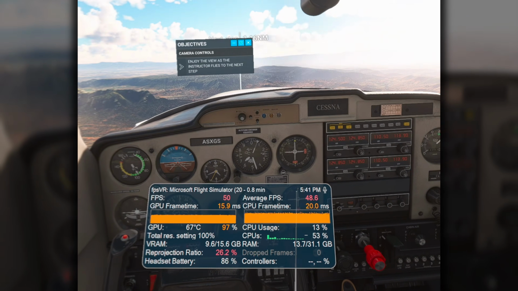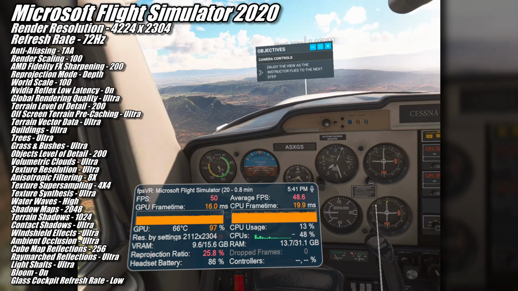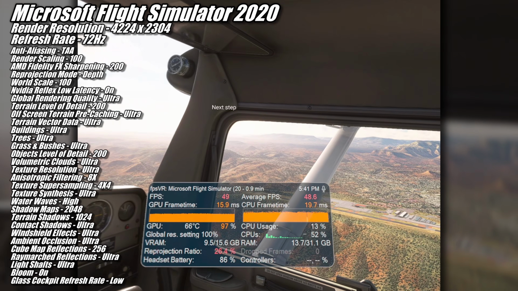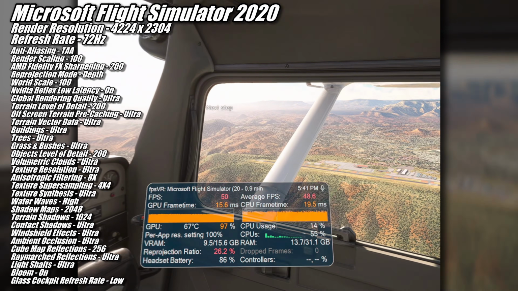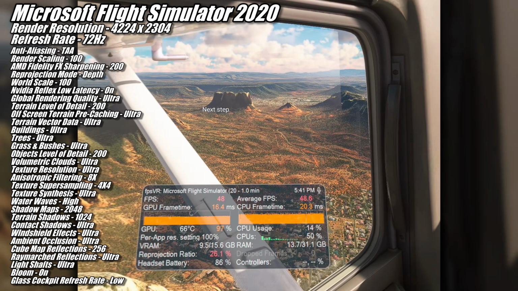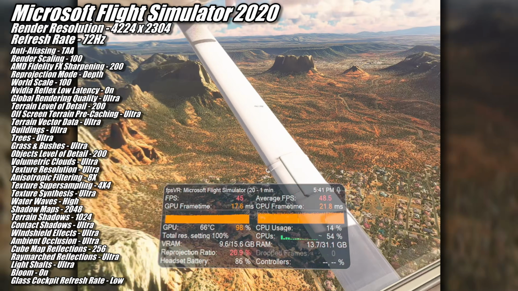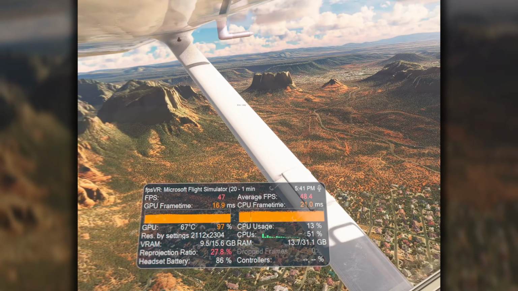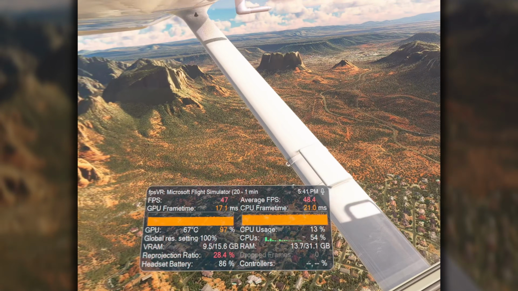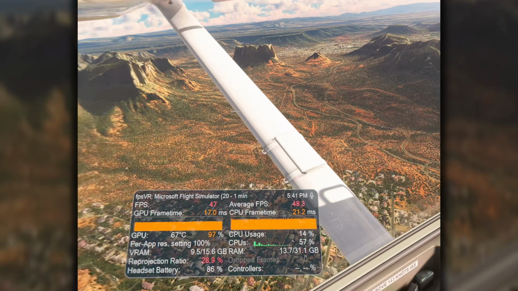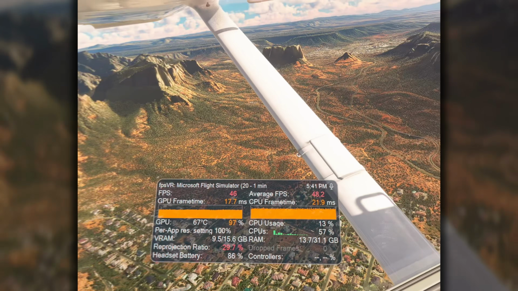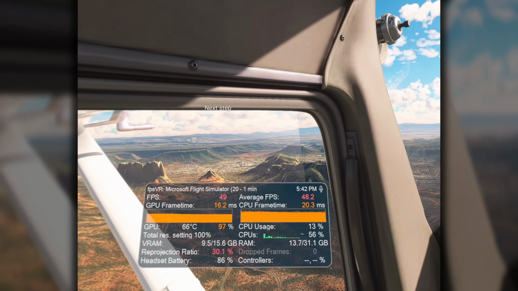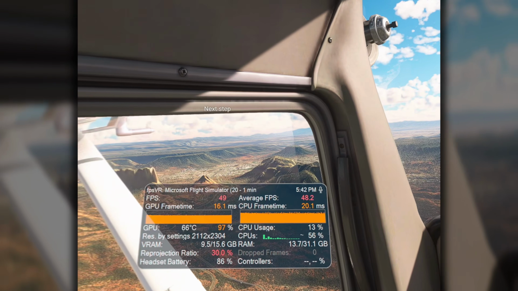Turning the in-game graphical settings up to Ultra put quite a bit more stress on my test system. As you can see, both the CPU and GPU frame time graphs are orange here, meaning they were both taking longer than the 13.8 milliseconds that is required for us to hit our target of 72 FPS. But despite the frame rate only being in the high 40s, the experience wasn't terrible. It was consistent enough that the flight felt okay. The visuals, on the other hand, were absolutely stunning.